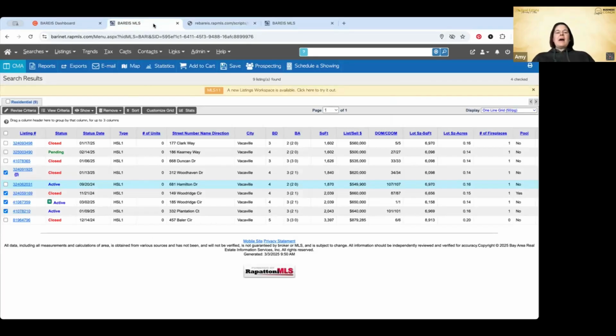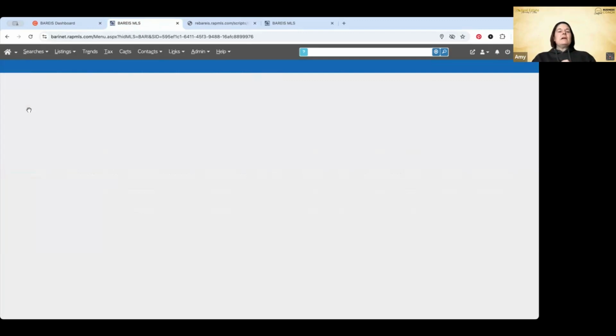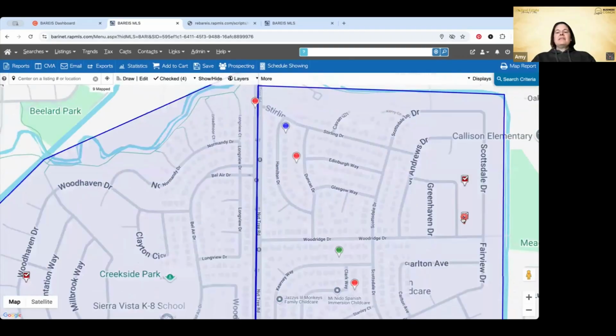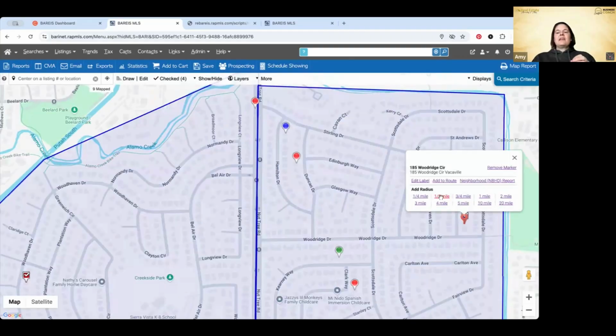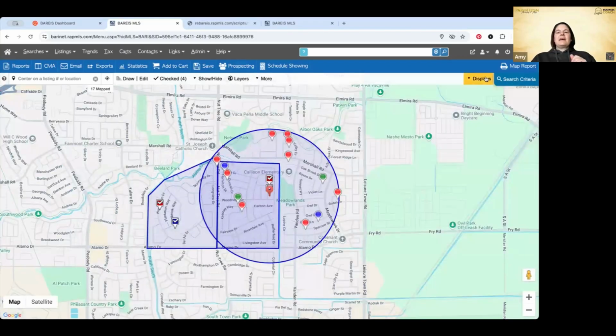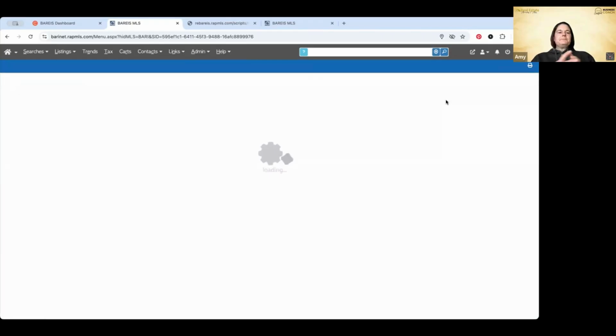Okay, so there's kind of how I like to do my CMAs. Whether I'm doing a market analysis for a buyer or a seller, I'll show you one more little tip here in a moment. I always go into the interactive map search because again, that allows me to really hone in on the specific neighborhoods and general area, versus going into, so if I did, oops, sorry, if I did this, let's just show you what this looks like and went out a half mile from the property itself, right? We're over here.